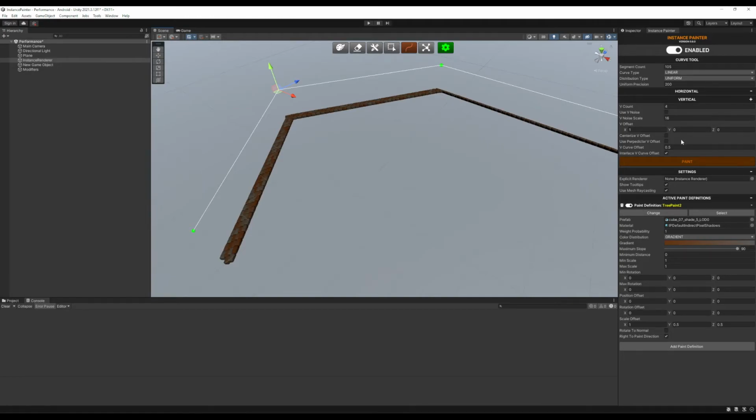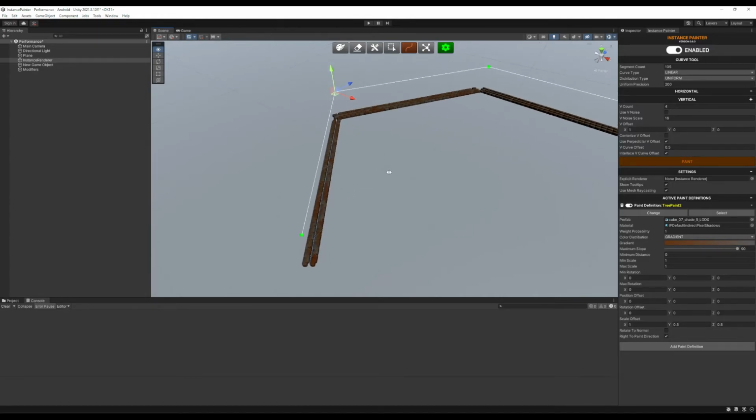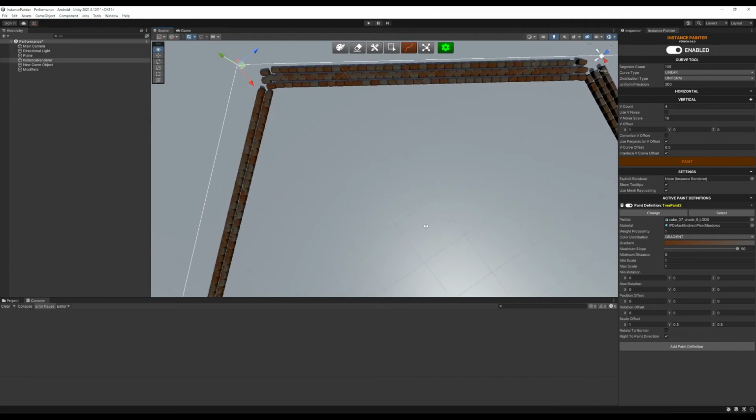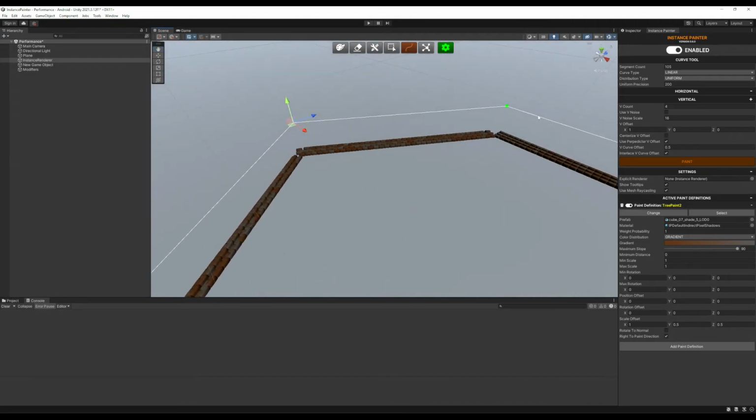You can also use the perpendicular offset, which will basically distribute these instances based on a perpendicular offset. It's not just this offset, but it's rotated to a perpendicular vector to the direction of the curve. So it will be distributed like this.